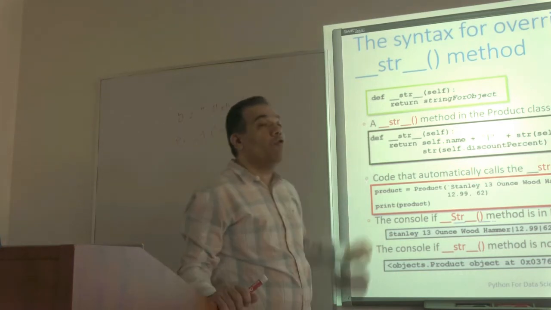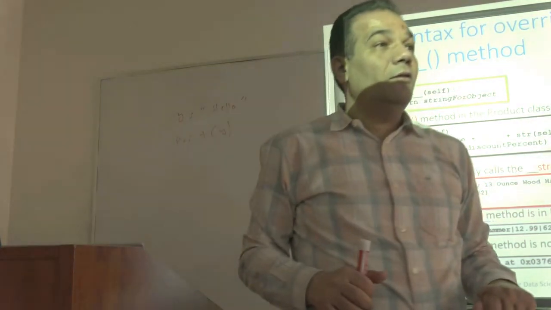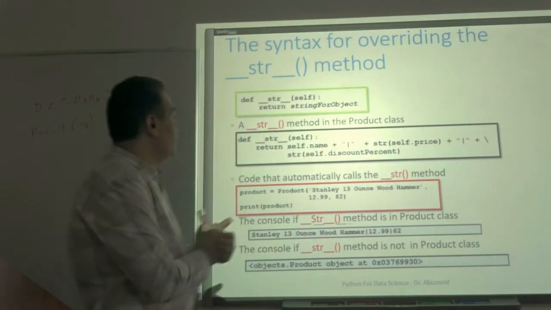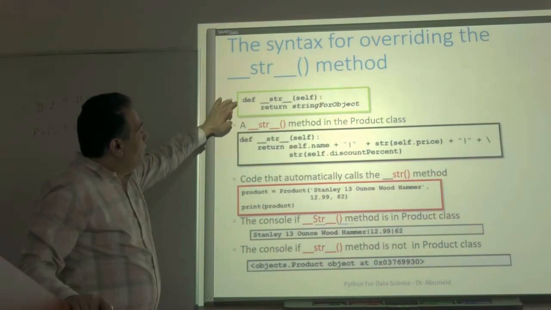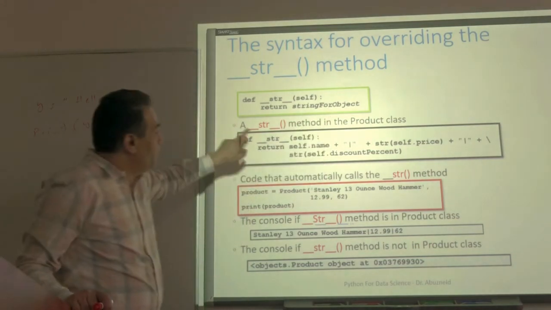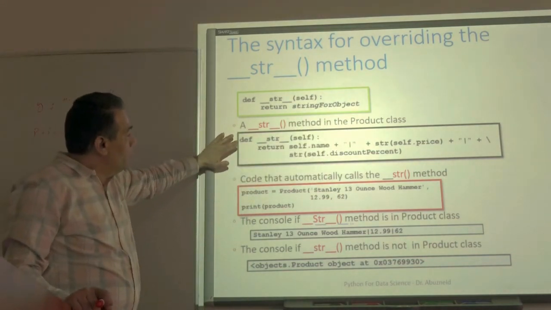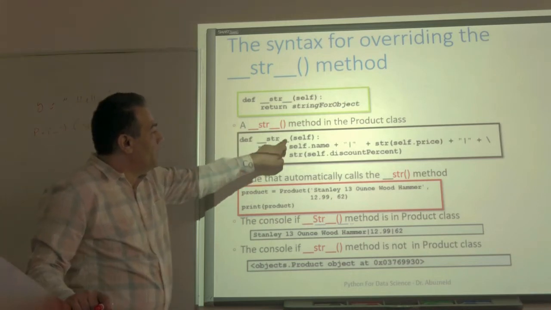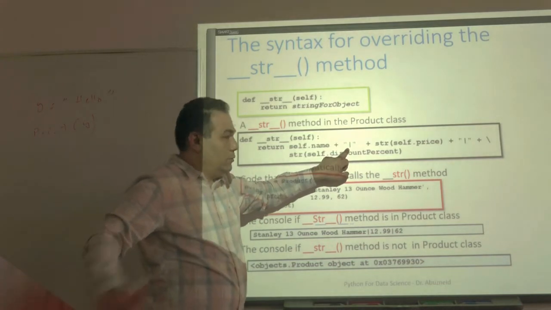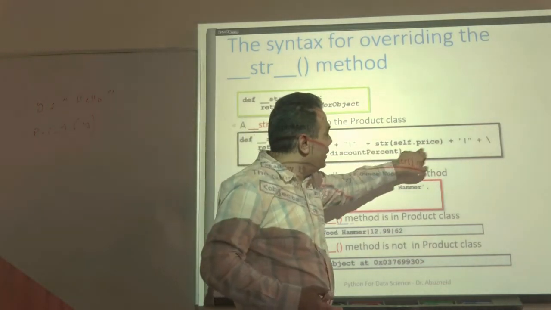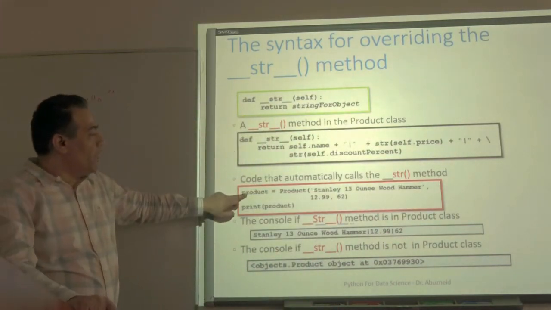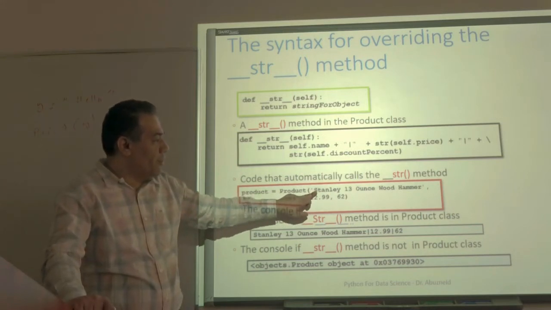Okay, so you could override it. What does it mean to override it? When you type print, it will write it in a different way. Look in here, for example. __str__(self) returns a string from the object. You override the string method, return self.name, then you add the string price and the discount rate. Let's say you're creating a product, which in here is a hammer.